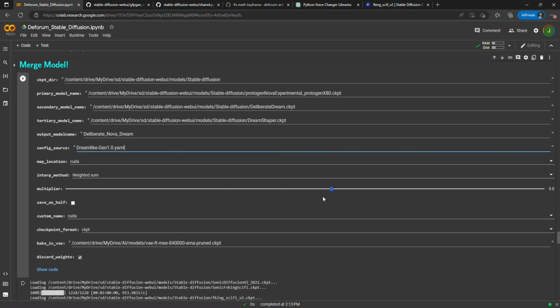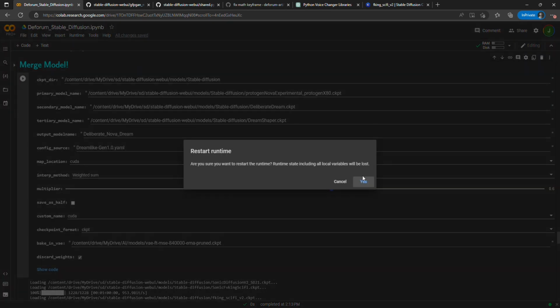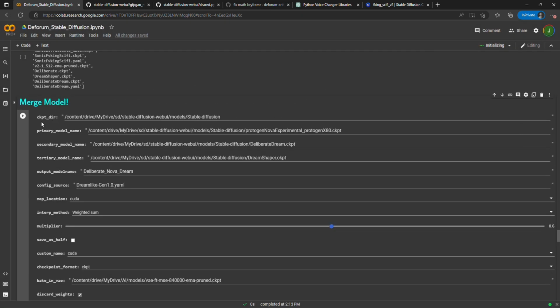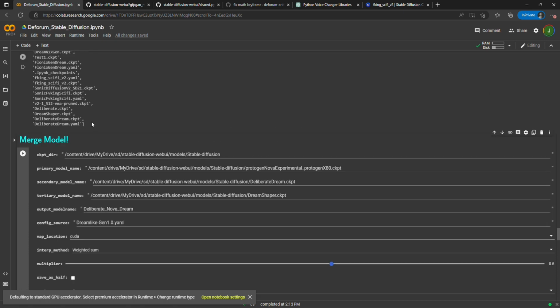And oh, I did it again. I didn't specify it correctly. So we're going to use a weighted sum merging this time. Oh yeah, I have to restart the runtime to offload it. Like I said, once you set up the environment and restart the runtime, you don't have to run anything else. You can literally just run the cell itself, because it's just a bunch of calculations. So we're going to fast forward through this and show you that it works.